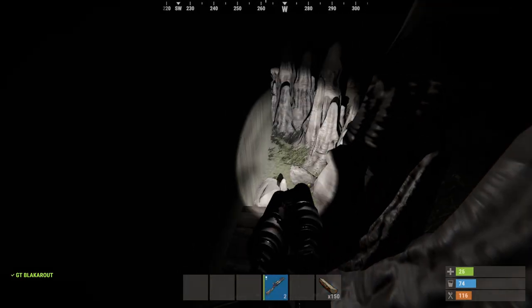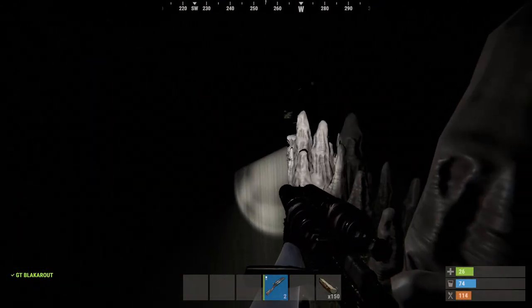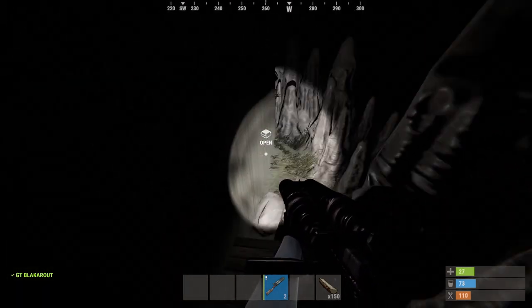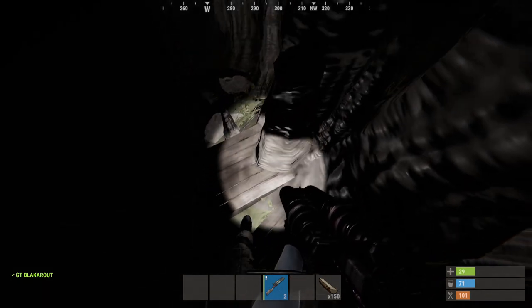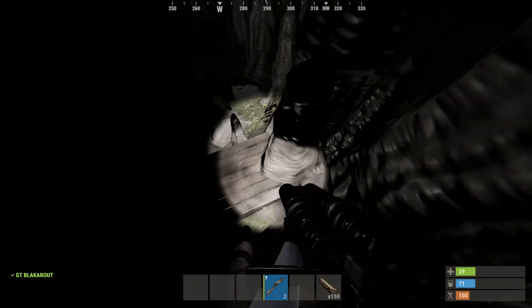Okay, so I think what I'm gonna do for the night is just log off right here in these little malignites, and just, you know, hopefully no one finds me. I'll play tomorrow and hopefully we make some good progress, because that took too long to find one fucking diving kit.